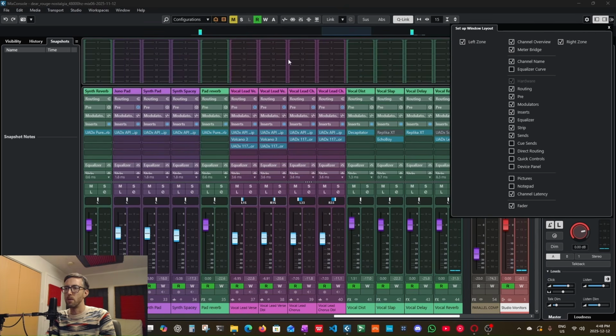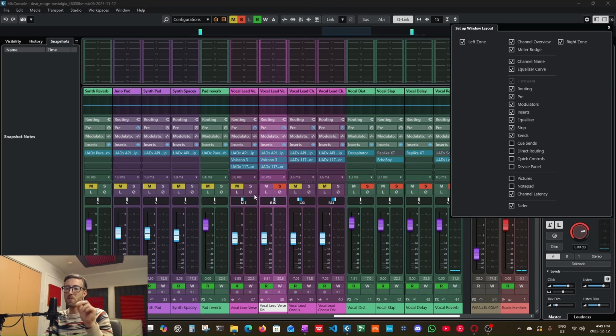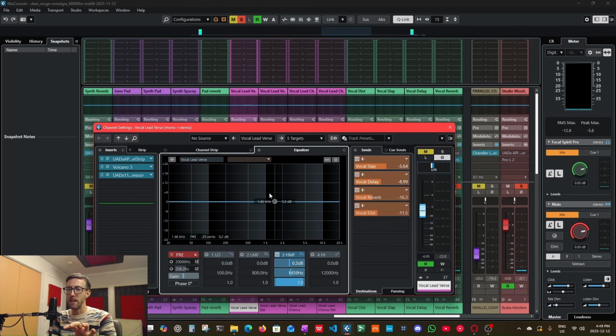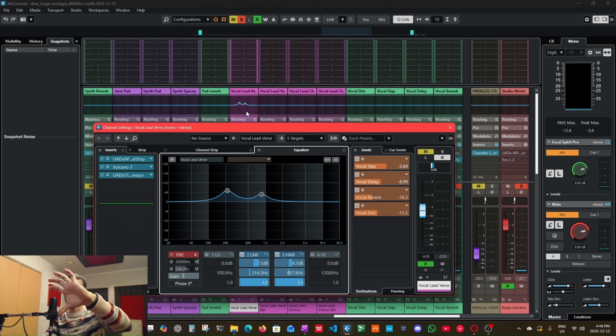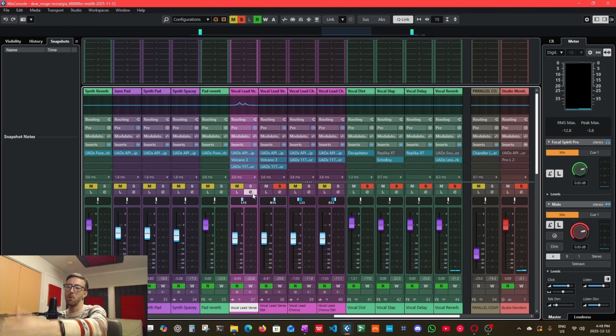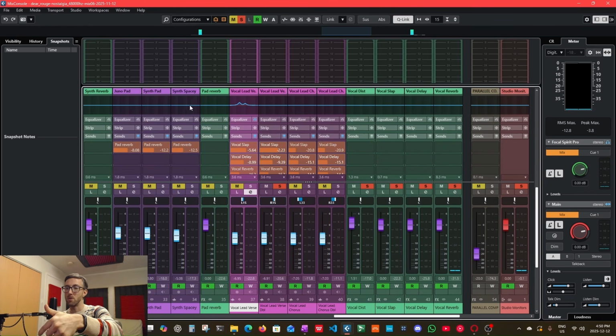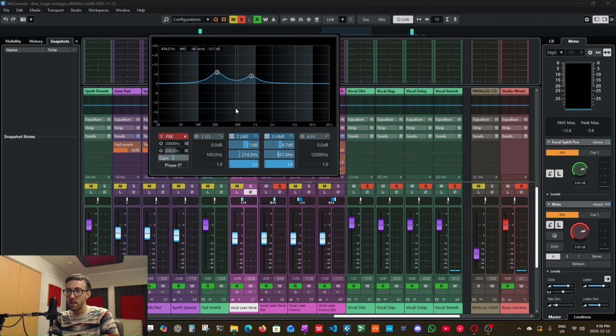There's also a meter bridge. There's also the equalizer curve. This is the built-in Cubase EQ from the channel. Anything that you make for EQ changes here will reflect in this little mini window. And instead of opening up the whole channel strip, or going into the EQ section in the console here, you can have just a pinned top-level view of the EQ. And when you click on it, it maximizes it.